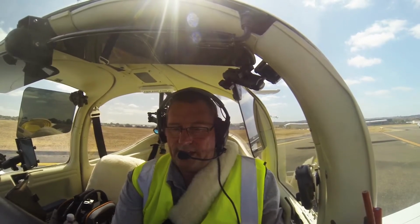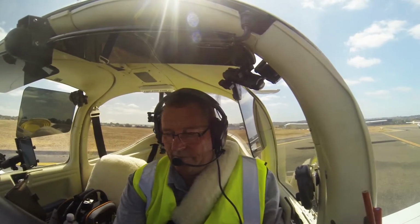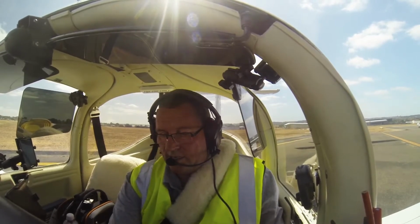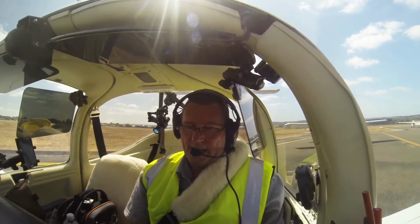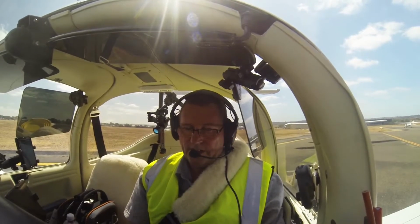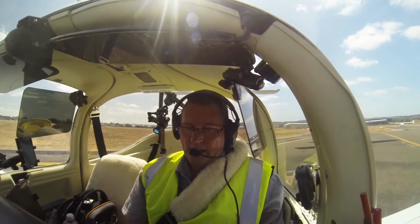We got a drop there of not exceeding 175 RPM. November Quebec, Parafield ground, cross undershoots 26 left, 26 right, taxi to the apron. Same again. So that all looks good. Okay, and there's not a drop between the two that exceeds 50 RPM. Tango Sierra, Parafield ground, start approved.